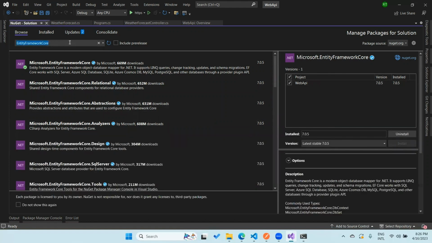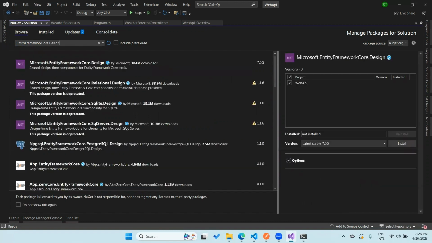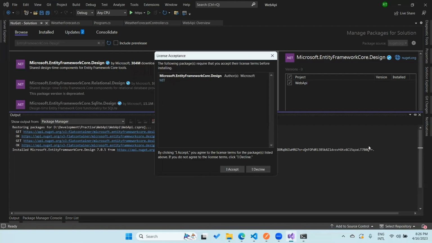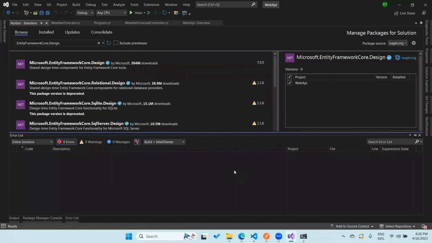After that, we need entity framework core design. We need this design for running the entity framework core migration commands. Let's install this one as well and accept.